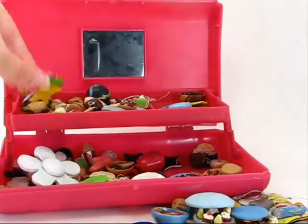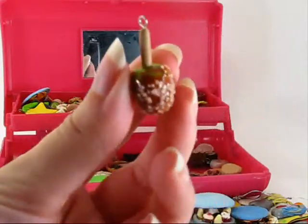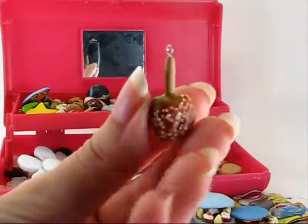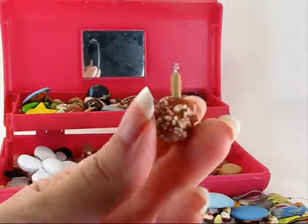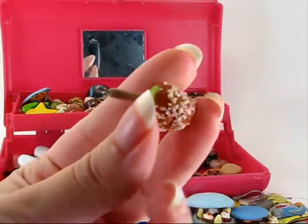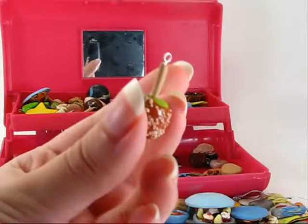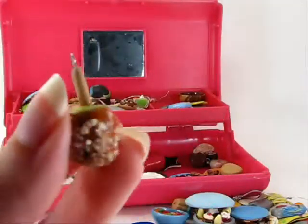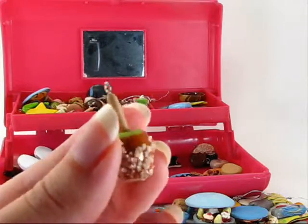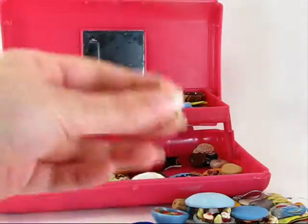Then I had caramel apples. I was making these for a long period of time. People really liked these, then they stopped selling. Nobody wanted caramel apples anymore. I even had little walnuts on there. And this is very old. This is one of my first caramel apple charms, which I'm very happy with. I did a pretty good job back then. Can't complain much.